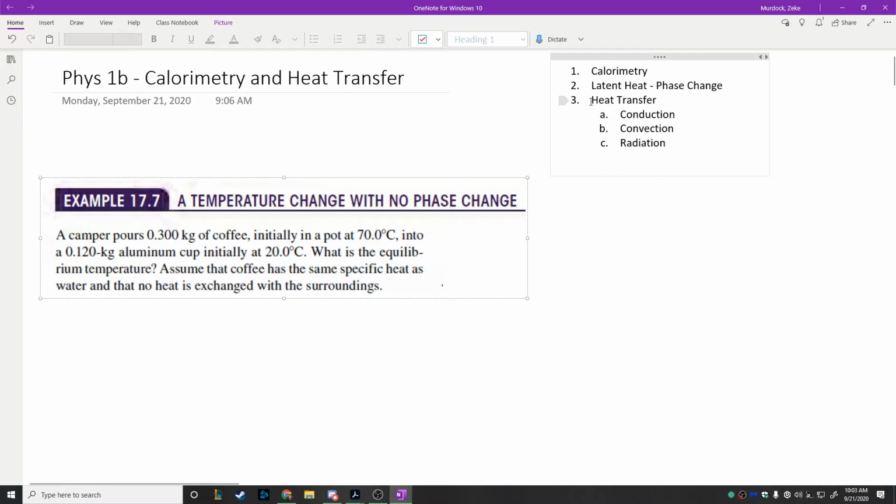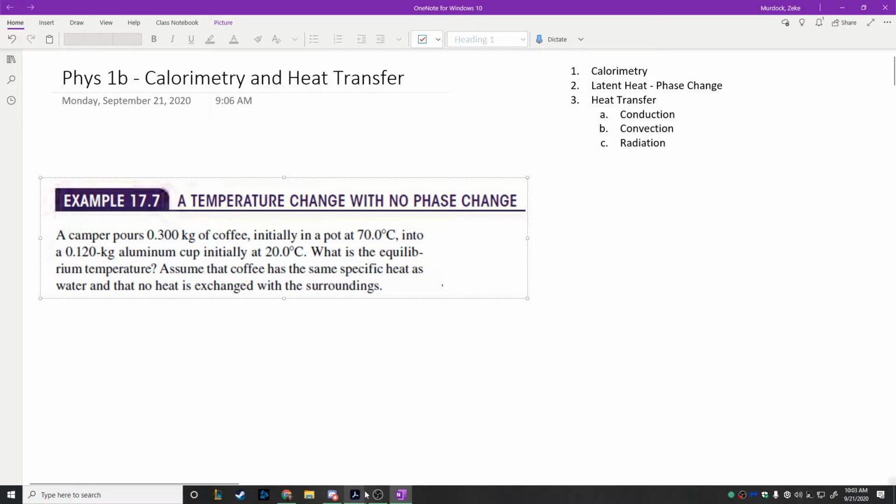And then at the end, we'll talk about different mechanisms of heat transfer, which you've probably heard of before, from some course you've taken or just the words you probably know: conduction, convection, and radiation. We'll do mathematical problems for conduction and radiation. We'll just talk about convection in general, as we don't have a good model of it for this class.